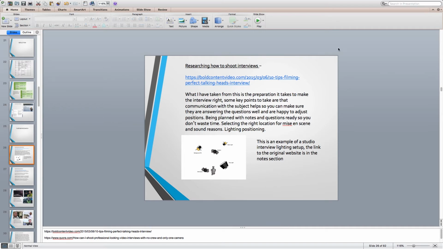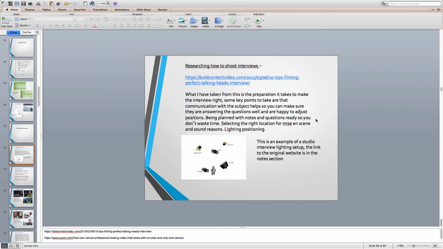As well, I looked into some of the preparation that it takes to get the right interview. So I looked into the fact that you need to communicate with your subject, as when you're there, you've got no kind of chemistry or bond with them. It might be quite hard to say, asking them to move or adjust, or the questions might be a bit stale, so you need to kind of bond with them so you get better answers. And then also you need to be planned to take the notes, take questions, and maybe even have questions to respond to a certain answer, so you can maybe probe it in a way that they'll answer one way and it'll lead you into a different direction of questions.